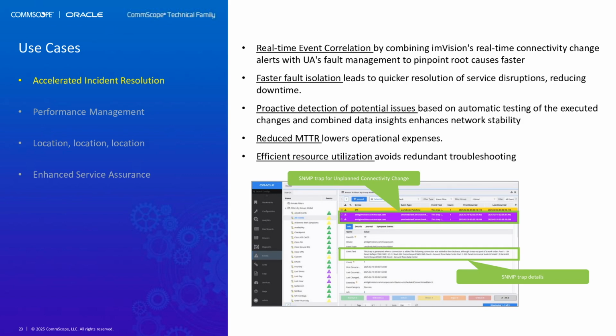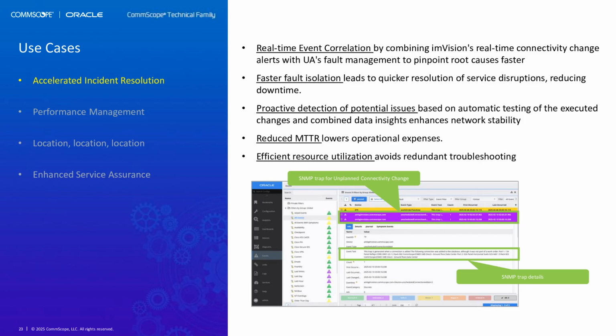By adding imVision information and specifically real-time notifications related to connectivity changes, you can correlate the, let's say, unplanned connectivity change to the incident related to the device no longer communicating on the network, right? And it speeds up time to investigate the incident and to identify the root cause of the incident, greatly reducing mean time to restore this device connectivity on the network.